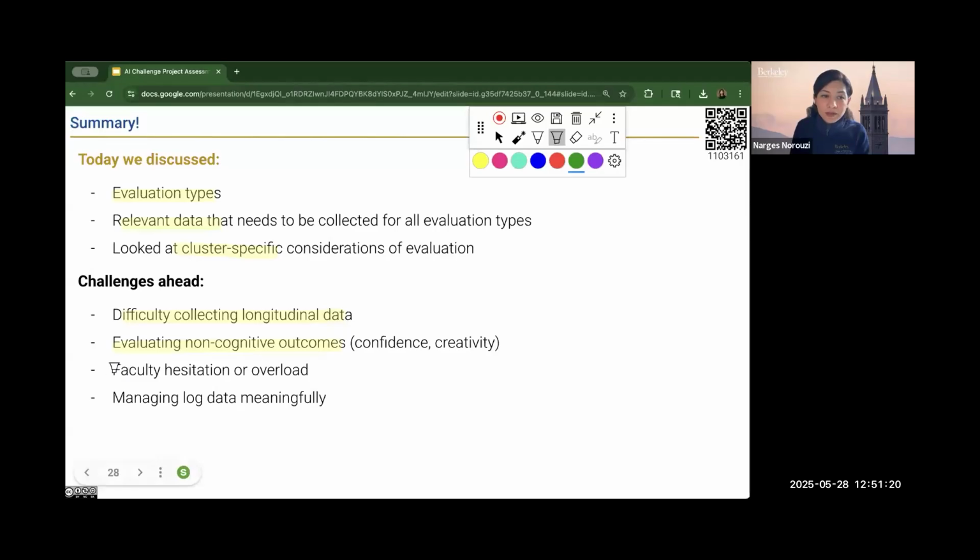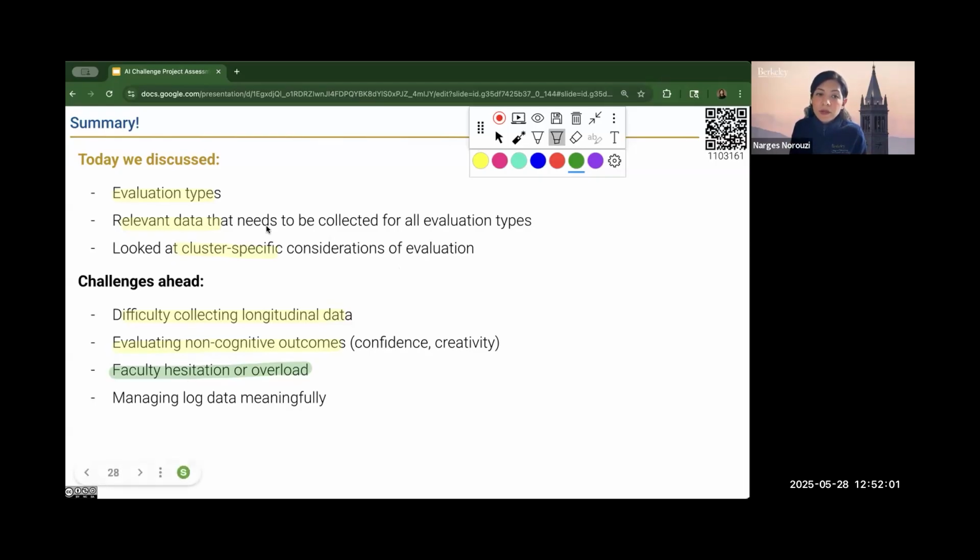This is very important to me, and this came up in one of the breakout discussions that we had last time: faculty overload. Faculty should not be asked to collect more data and do more with the limited resources that we have. So we really need to be mindful, if you're involving faculty in our development, of how we should compensate them. How should we make sure that we're not adding yet another thing on top of the things that they're doing in their classroom, but also help streamline their processes in their courses and in their daily practices?